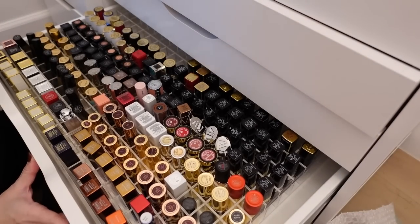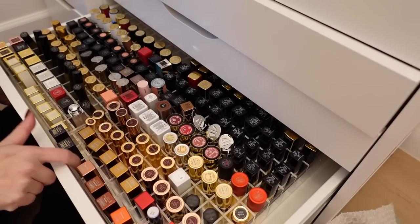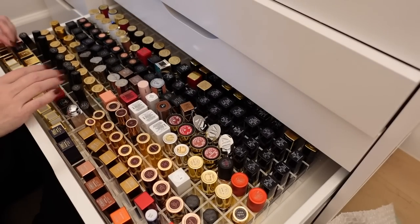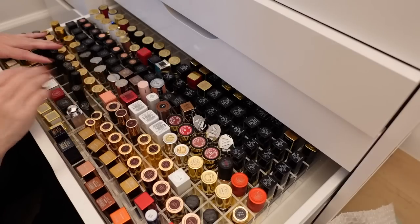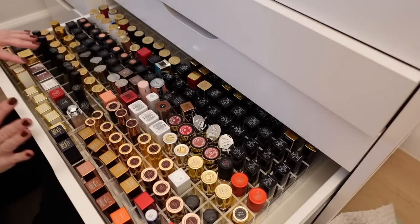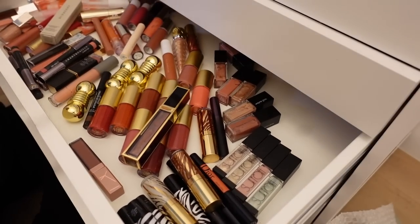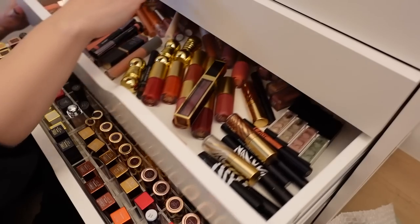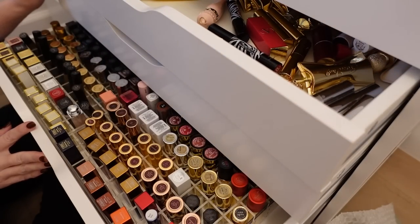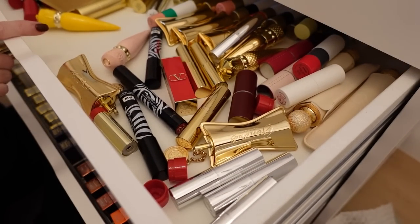Okay, I think that's the best I can do. I still have to find this other Chantecaille lip veil. And I just tried to keep, you know, the same brands together and fill this up as nicely as possible. Because these are just a mess. When I throw lipsticks in here, it's like the black hole. So yeah, this is actually lip gloss, I don't know why I said overflow. Those are like my lip glosses. This is lipstick overflow.